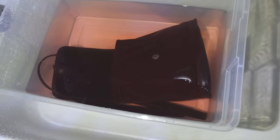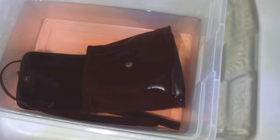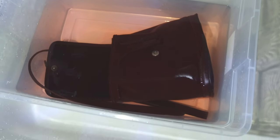So this is what it looks like in the vinegar bath. Just to give you an idea, the dye is a lot less saturated in this water, and that's partially because of the first dunk, obviously, where a lot of dye came out. Vinegar can also help dye set, actually, so this might help retain some of the color from leaching out, or more of the color leaching out.